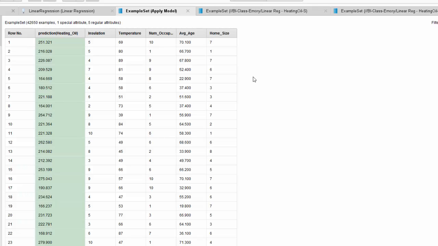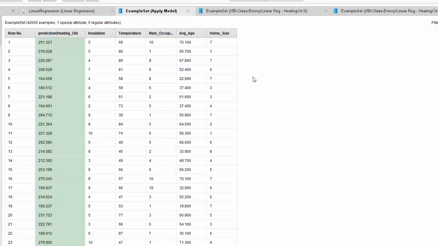Well, not by themselves individually. We need to aggregate these numbers. We need to add up all these individual predictions in order to understand what would be the total demand so we can plan for it.